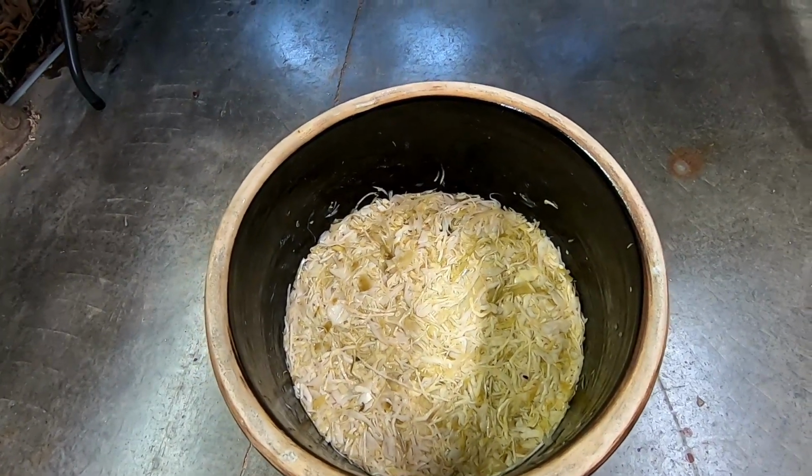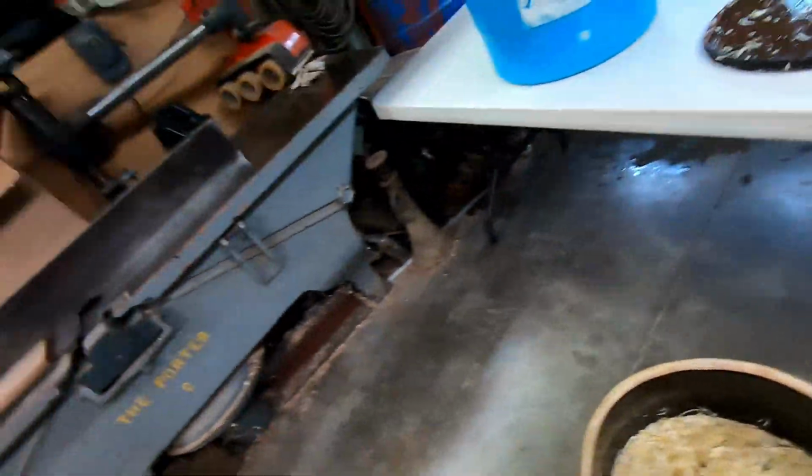So there it is, and it looks absolutely yummy. We'll keep you posted here, and we'll start bagging it up. We'll be with you here in a minute.